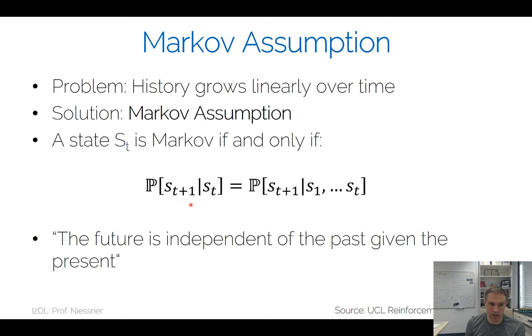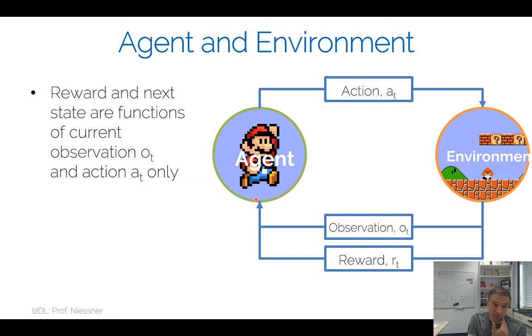And we're basically going to say, okay, look, I'm going to have my current state, I'm going to have my future state, and that state is essentially modeled with this Markov process here. Okay, so how do we do it? Well, we have this figure that I've already shown you. We have an agent, we have the environment, and the reward and the next state are essentially functions of the current observations and the action only. And by action only, I mean this is literally the current step, right? So I have the current observation T, I have the current action T, and now I need to figure out what my reward is if I feed these two things in, and I need to predict the next state of my model. And this is what reinforcement learning is doing.